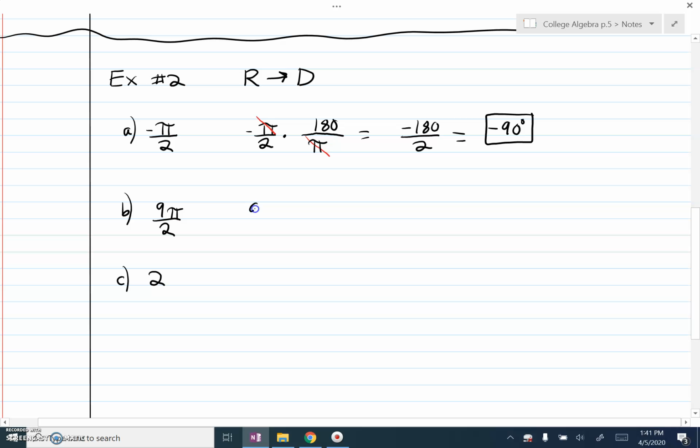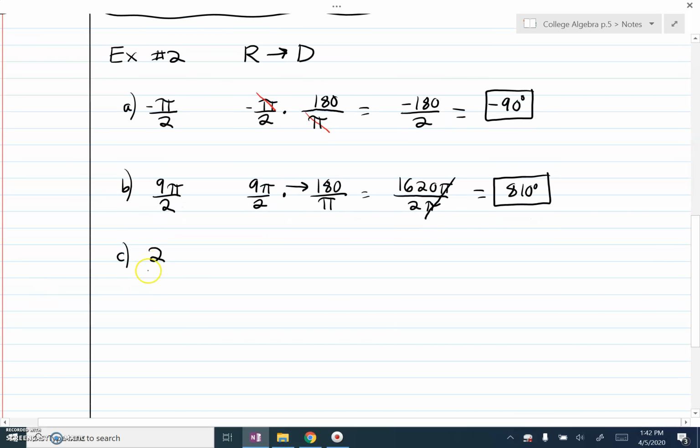So we do the next one, 9 pi over 2, multiply by 180 over pi again, the conversion factor. Again, the pi's will cancel. I'm going to write it out this time, so instead of crossing the pi's out, I'm going to leave them in. So it's 1,620 pi, because I multiplied straight across, over 2 pi. If you want to cancel the pi's out now, that's fine as well. So you just divide that, and I get 810 degrees. So that goes around more than once, more than twice actually. So that would be the same thing as 9 pi over 2.